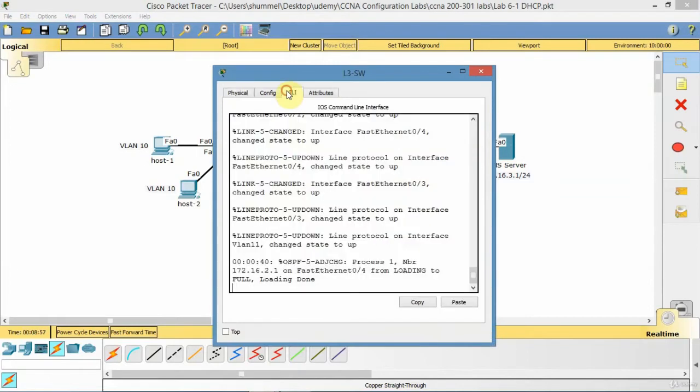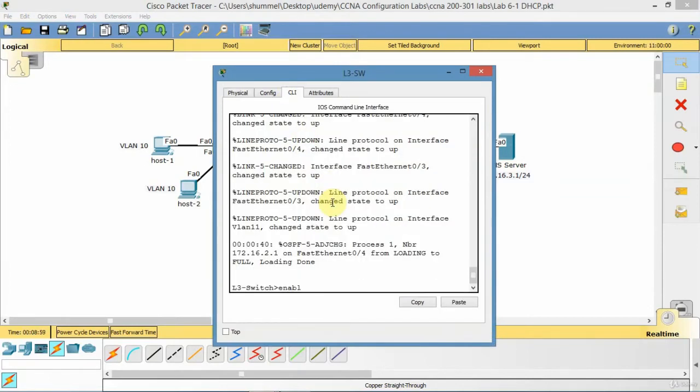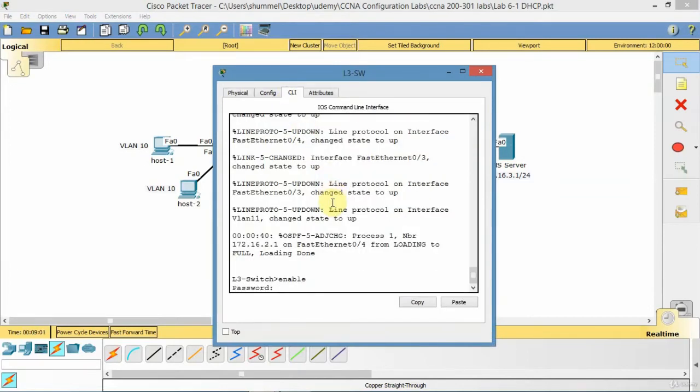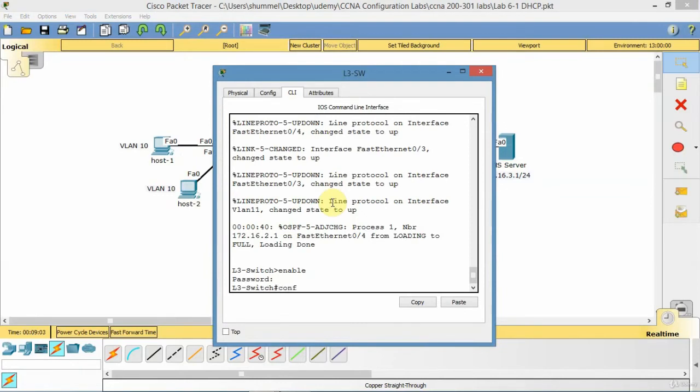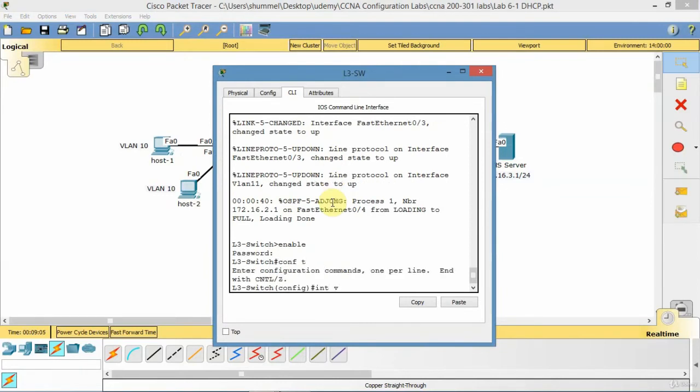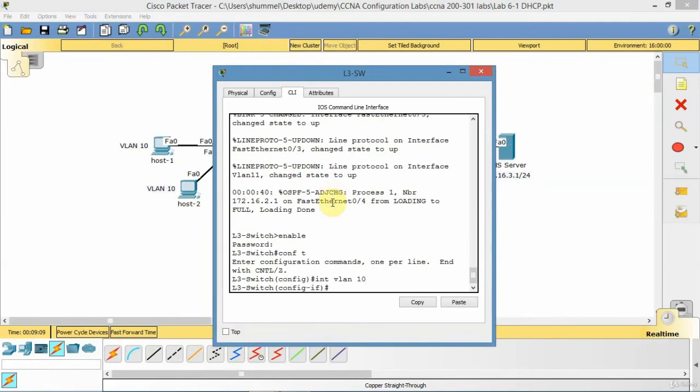So I'm just going to go to CLI. And now I'm on the layer 3 switch. And so I want to do interface VLAN 10. This is the SVI. And IP helper address, and that would be 172.16.